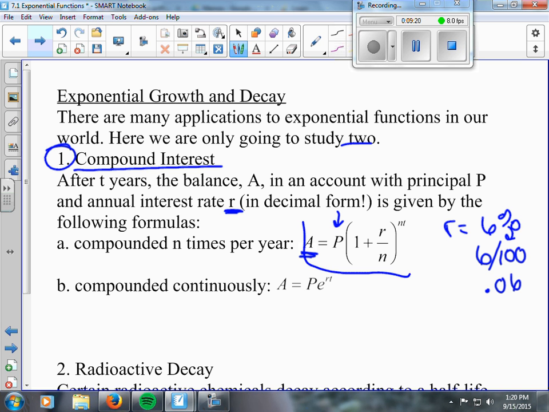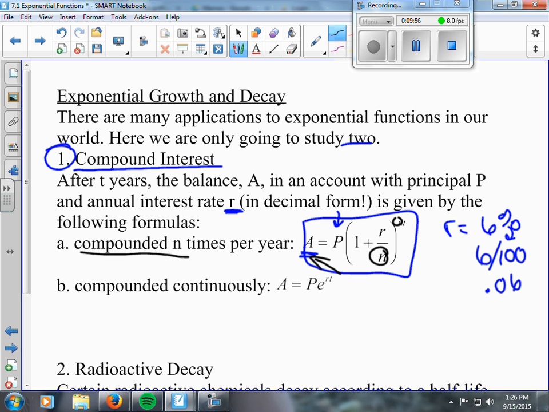This formula is when you are compounded, when you have money invested, then the amount in the account changes as time changes because of the interest that you either accrue or pay. Okay, so N is something that happens most often, and that's the number of times that the investment is compounded. So for example, mortgages are compounded monthly.